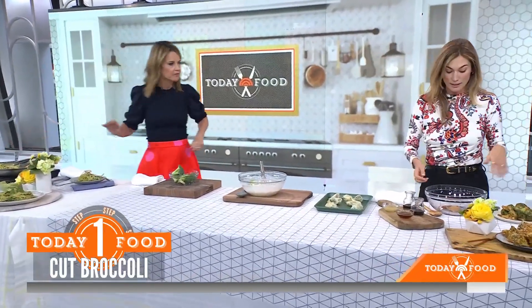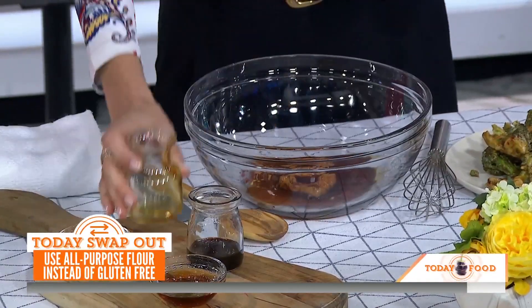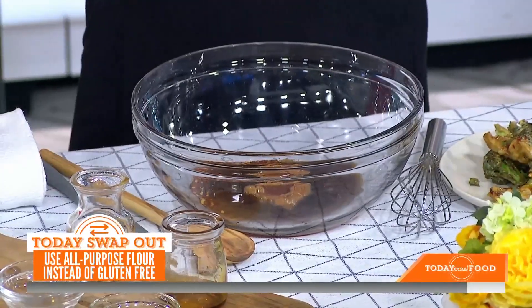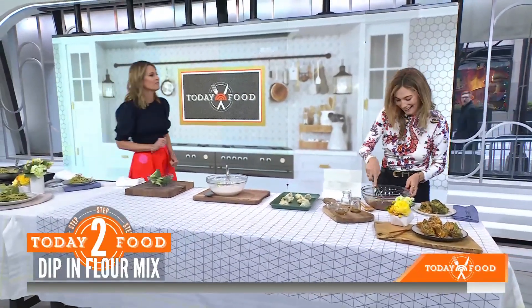Then we mix together the sauce. This is some white miso paste, some chili flakes — if you're making this with kids, my son Ozzy is three so I leave out the chili flakes, but it's a fun way to prepare broccoli. We've got some tamari and some coconut aminos. Tamari is a gluten-free soy sauce — you could also use regular soy sauce, but I prefer tamari. Coconut aminos is a soy-free alternative. Some lime juice as well. All the recipes in my book are gluten-free, dairy-free.